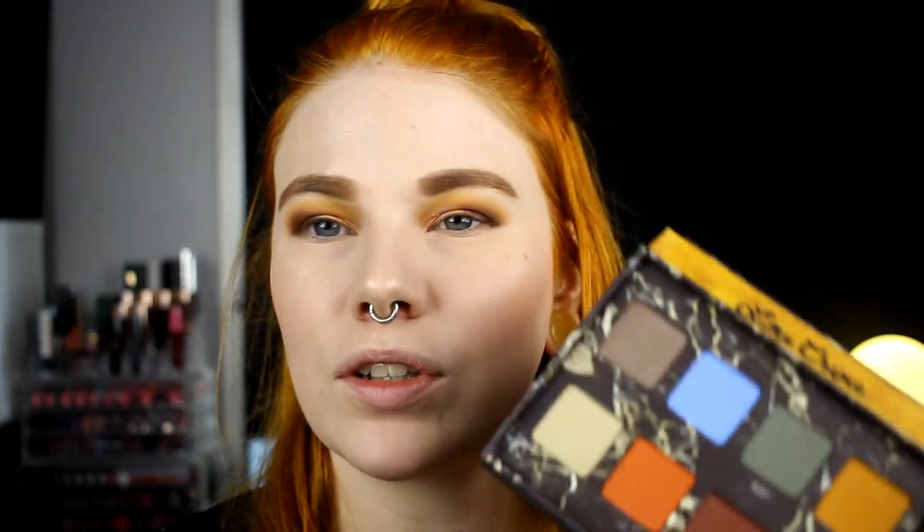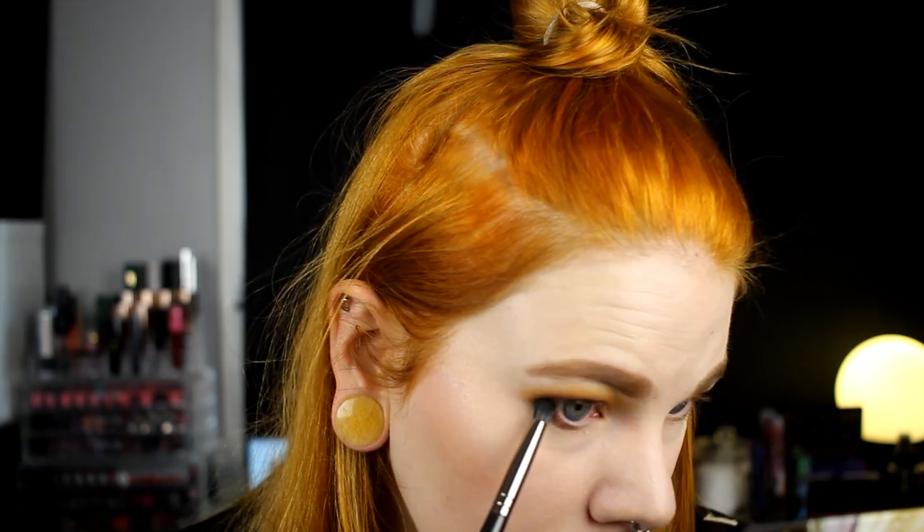Face is on, and now I'm going to do under eyes. You can guess what I'm going to do — I'm going to do almost the same. I will start with Mud, put it in my outer corner, because I want to take the Leo shade down here as well. So maybe just Mud and Leo. I will start with Mud and see how this is evolving. Maybe just like that. I hope it won't look too strange. And then I want to take Leo.